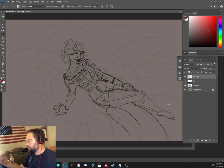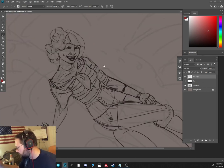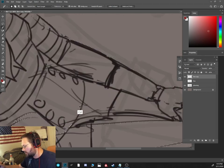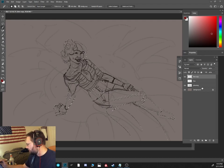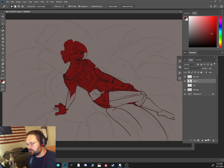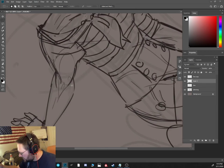All right, next step I do when I'm drawing characters, the fastest way to get to color is to solve the outline fill for me. If I just selected exterior right now, I have a lot of gap areas where there is a gap in the line work. So I can't just fill this right now. If I wanted to fill her character with a color, it's not going to fully work. So what I'm going to do for the sake of this demo is do some line work. I'm going to draw around the outside.